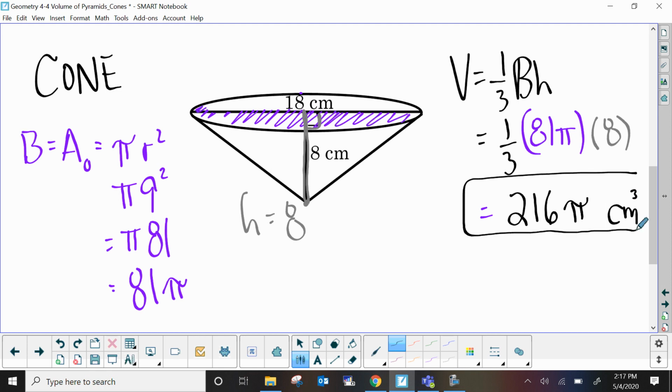All right. So that concludes finding the volume of pyramids and cones. Hopefully you took great notes. Remember, you can always rewatch these notes. You can find them on YouTube. You can pause them, copy everything down, replay them, whatever you want to do, but try to get your best understanding of this so that when you start to answer some questions on the worksheet, you have a great idea of what you're supposed to be doing.